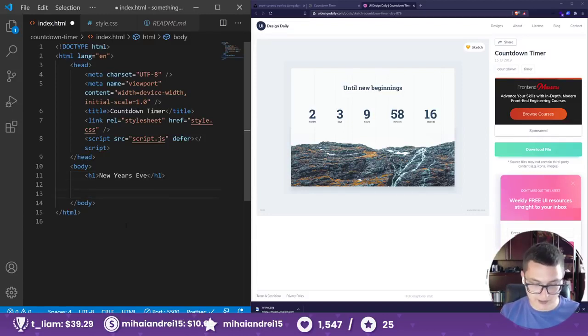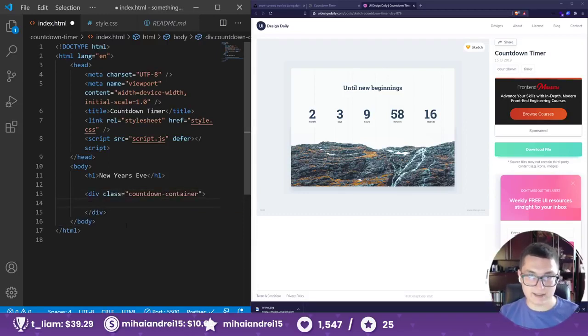And here we're going to have a div with an ID of countdown, class of countdown container, so that we can move it around. And inside we're going to have four divs for the days, hours, minutes, and seconds, which we can generate from JavaScript, or we can type it here and just fill it in.